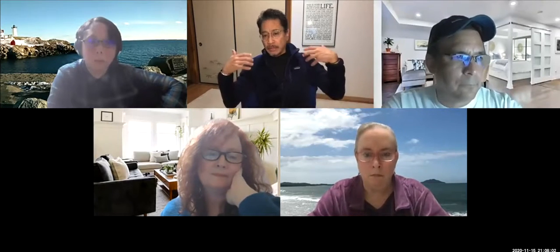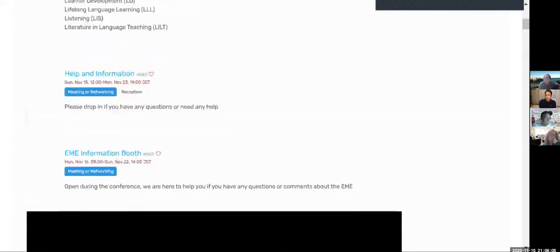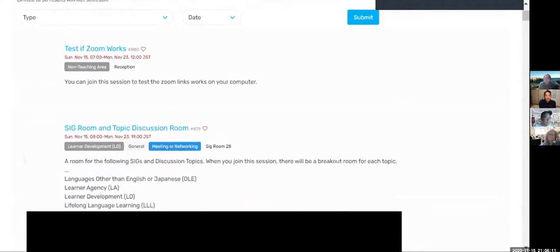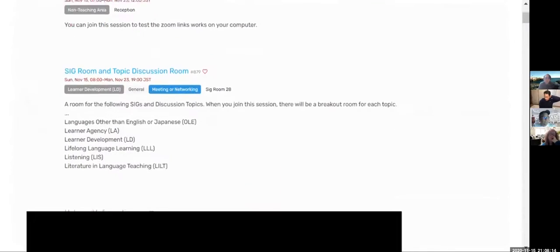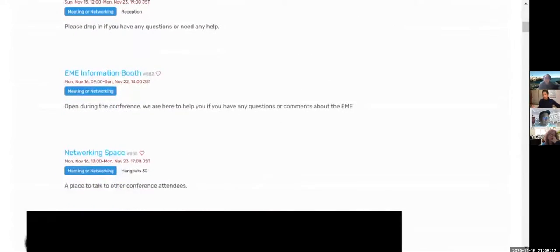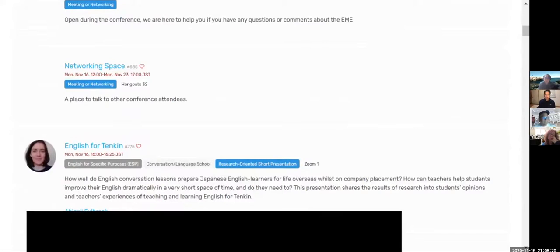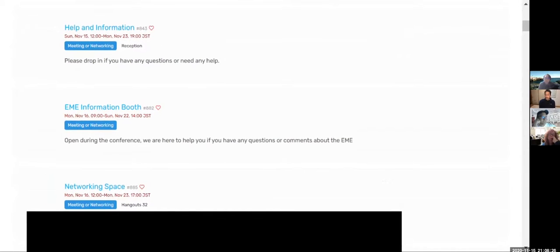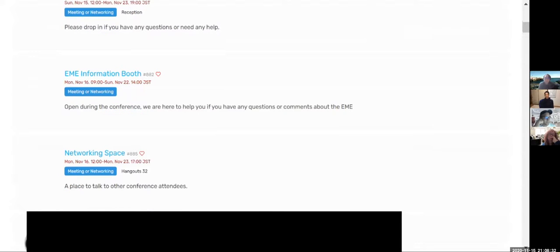Basically, shunt people over there and tell them to go hang out there or find some friends within their specialty field. And if you don't have a specific spiel, that's not a bad thing. You just want to be a bit salesman-y. There's help and information, the EME information booth, and this is where it starts. Those are the three main rooms that we'll have. So if people say, I don't have a presentation to watch for the next 3 hours, is there any place I can hang out? Certainly, sir. Go hang out by the SIG, go to the general hangouts, go check out our EME booths. Lots of things to do here. Networking has 32, yeah, lots.